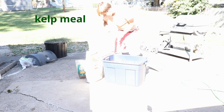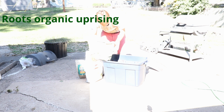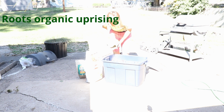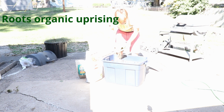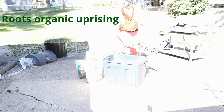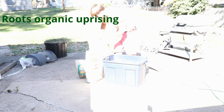And then I'm just going to add a little bit of the Uprising, not much, because it's just supposed to be a seed starting mix. That's maybe half a cup, approximately.